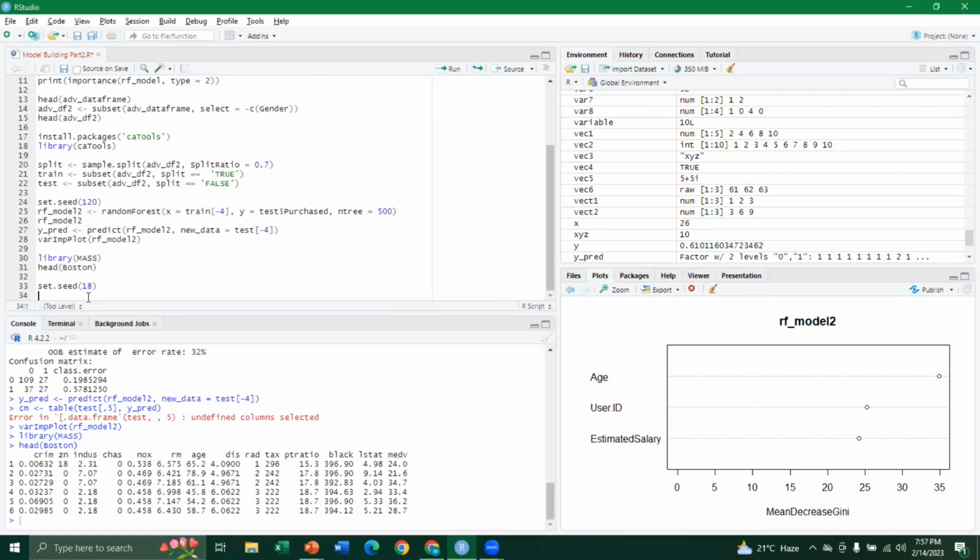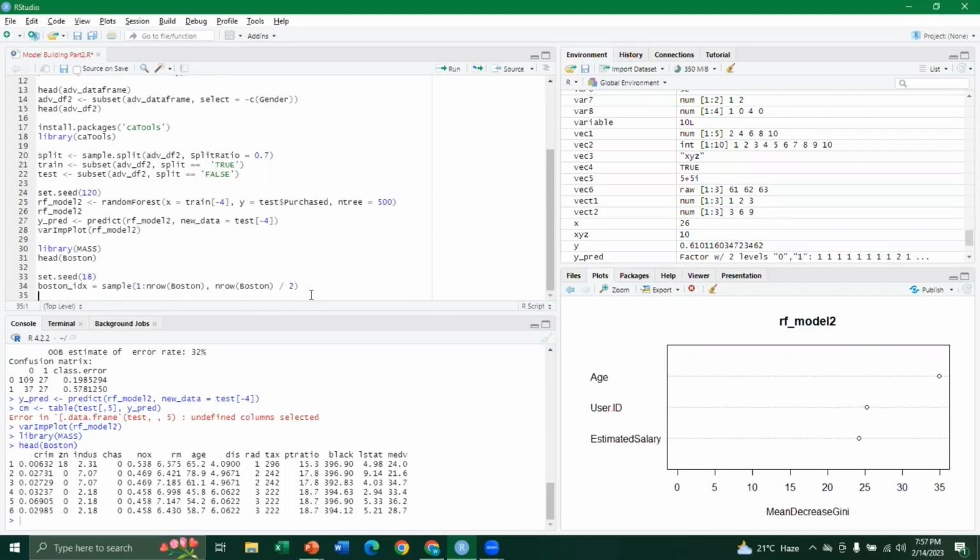So first of all, I will say Boston index equals to sample 1 to nrow Boston, nrow Boston divided by 2. So that is how I have split my dataset.